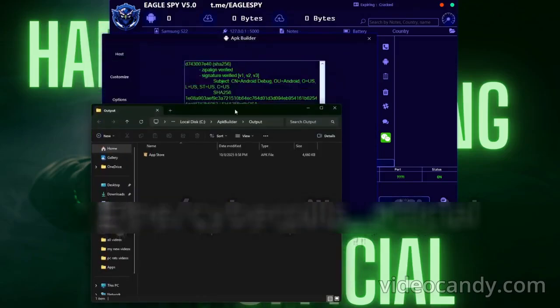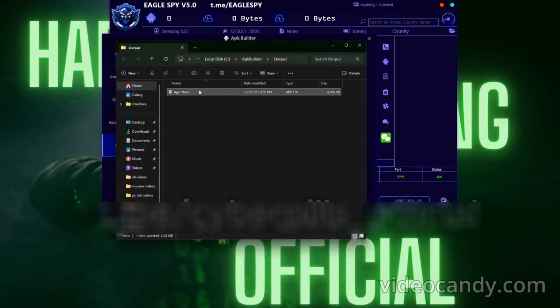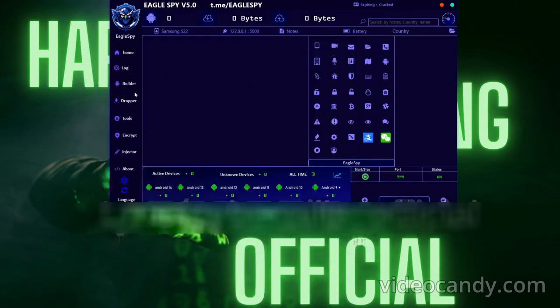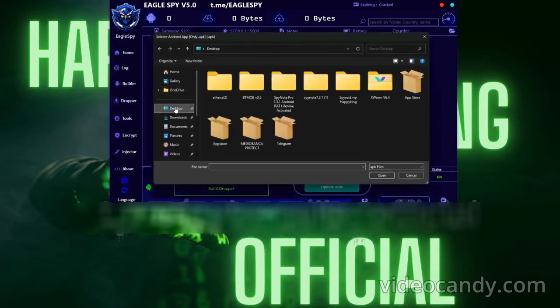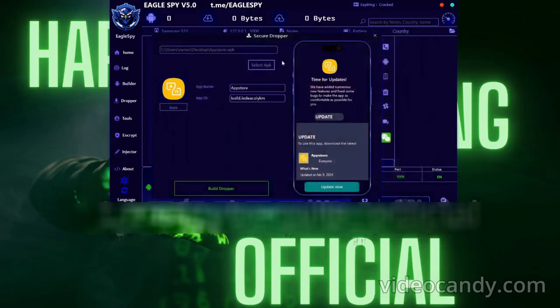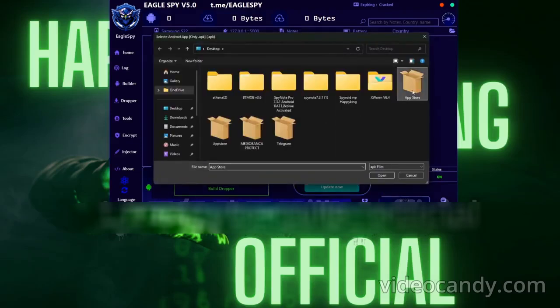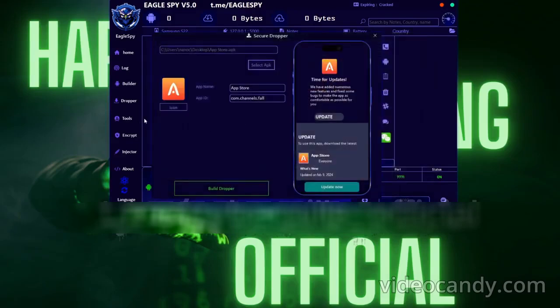Okay, now this particular APK will function perfectly up to Android 12. Now, to install it on the very latest phones, we will carefully drop it into the parent. Here, we have the dropper readily available, so we will select the dropper here. Now, the APK we just created, we will select it to drop. So here, I select my APK, which is named App Store. So I have successfully selected it here. Okay, there was a minor error, so I will select it again. So this is our final and complete APK, and we will drop it now.